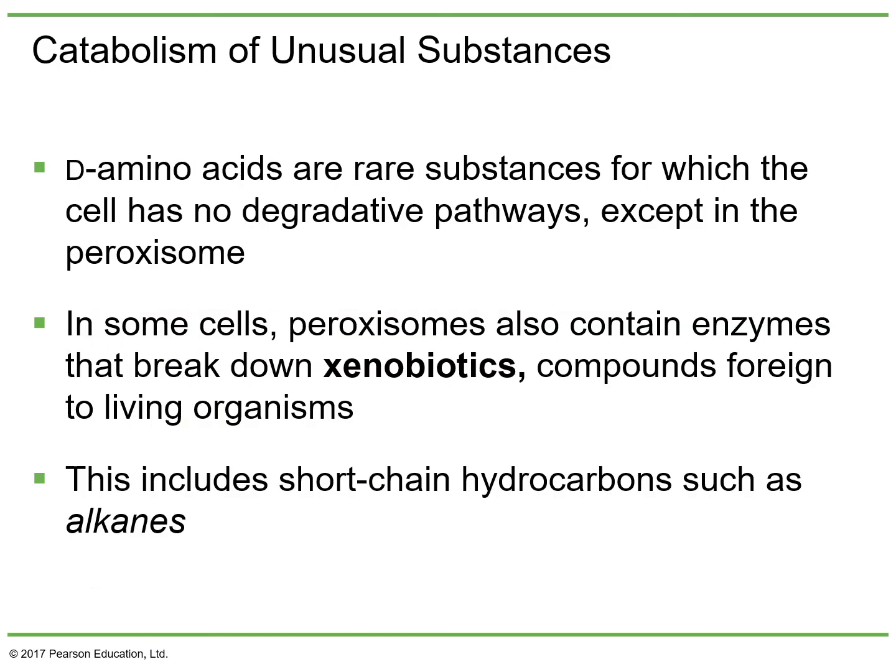Some of the substrates for peroxisomal oxidases are rare compounds for which the cell has no other degradative pathway. Such compounds would include the D-amino acids, which are not recognized by enzymes capable of degrading the L-amino acids found in polypeptides. In some cells, the peroxisomes also contain enzymes that break down unusual substances called xenobiotics, which are chemical compounds foreign to biological organisms.